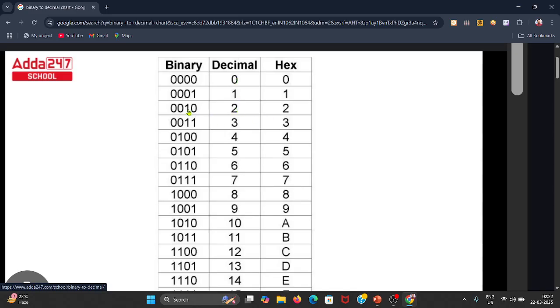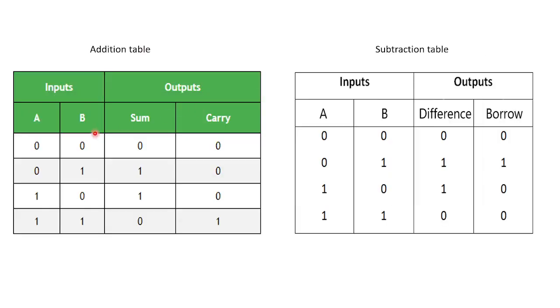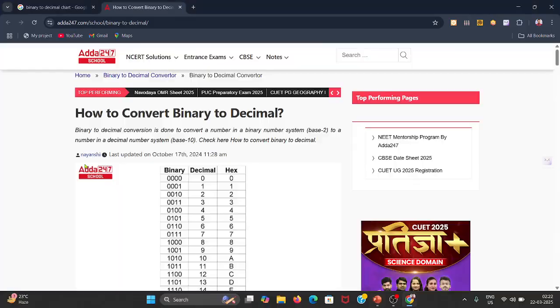So if we are doing the sum of 1 0, then it should return what? Let's go to that part. Okay, let's sum it. 1 0 plus 1 means 1. So 1 is representing what in the table? 1 is representing 0 1, and 0 will be the carry, meaning the left side is carry and the right side is sum. So in place of sum we will put 1, and in place of carry we will put 0.